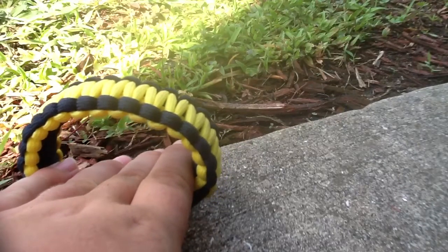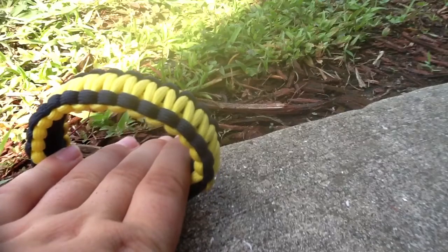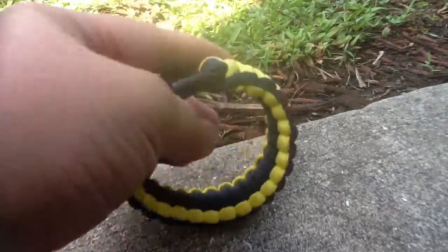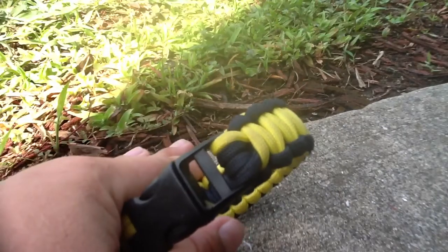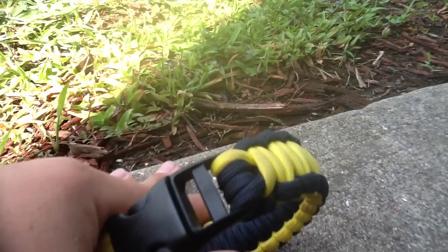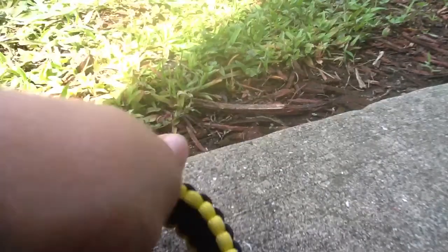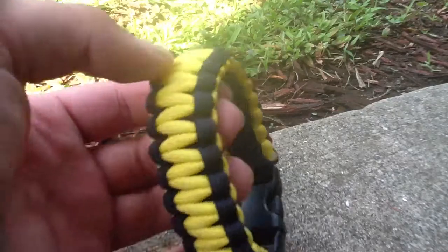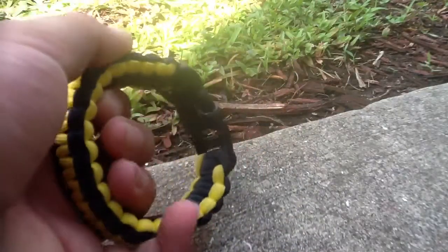I used to have a camouflage one. I took it apart because I was bored one day, which I should never have done because it was a baller. I should have just bought this one and taken it apart, or I'm gonna buy another one and take it apart. But it was pretty strong. I de-stranded it all, took it apart and tied the paracord to myself and made a harness and put it on a tree. I was like 5 feet up, so it's not like a long fall. I jumped off and my knot held pretty strong, which surprised me because I'm not the best knot maker. The paracord kind of stretched halfway after the jump, probably straining the tree. And the worst part about it was climbing up.